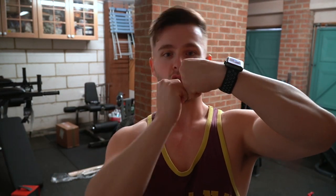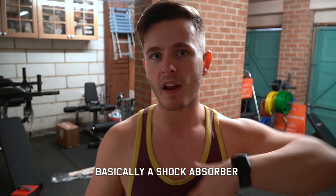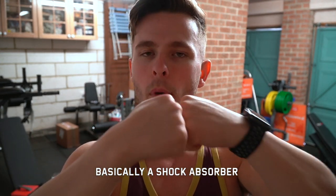Your knee works like this, right? And when you bend and straighten your leg, your knee has this little bit in the middle, it's called cartilage, right? That bit in the middle softens the blow when you jump up and down, when you bend and flex your knee, so it's not just bone to bone. It softens it, in a nutshell.